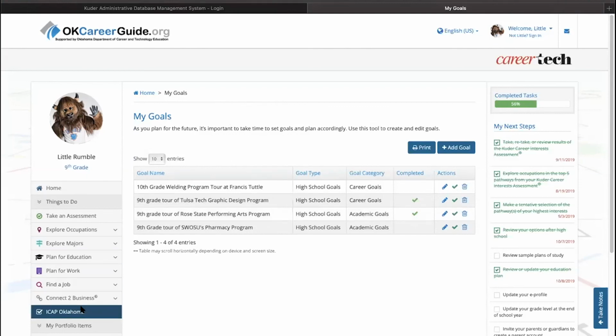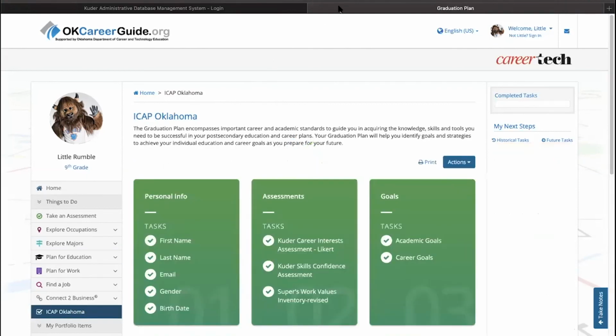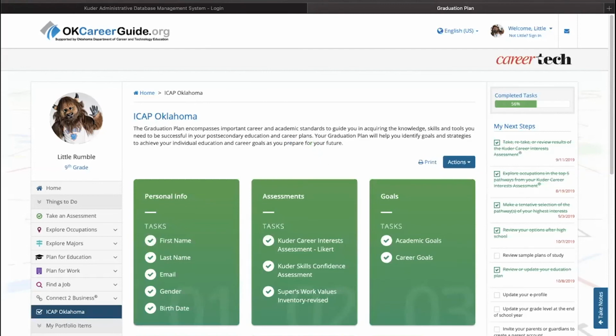And now I'm going to come over here to ICAP Oklahoma. So you should have the ICAP Oklahoma feature available for your students. That should have been pushed out about a month ago, and it should show up for everyone now. If it's not showing up for you, shoot me an email or mention it in the chat box and tell me where you're from. I did run into an issue earlier on in November, whenever it was supposed to be out for everybody, that I had a counselor who wasn't seeing it.